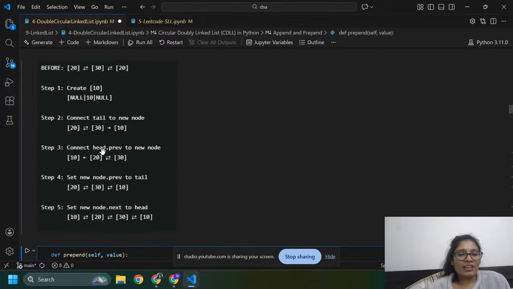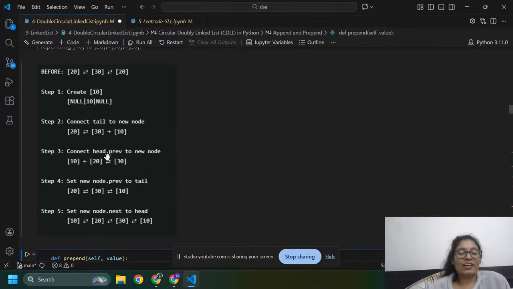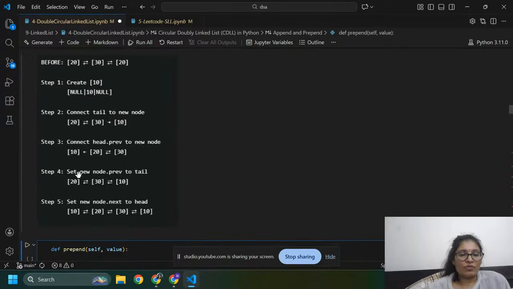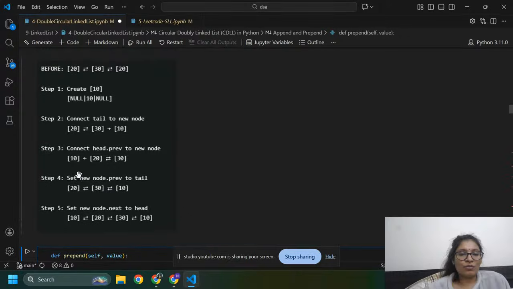And here connect head.previous equals new node, that is 10. Head.previous to new node. So first of all I need to connect tail to the new node. That is 10.